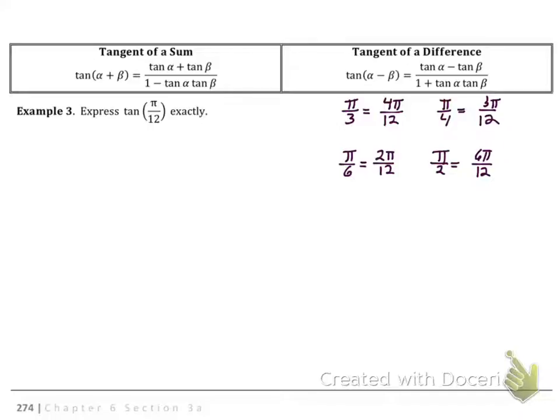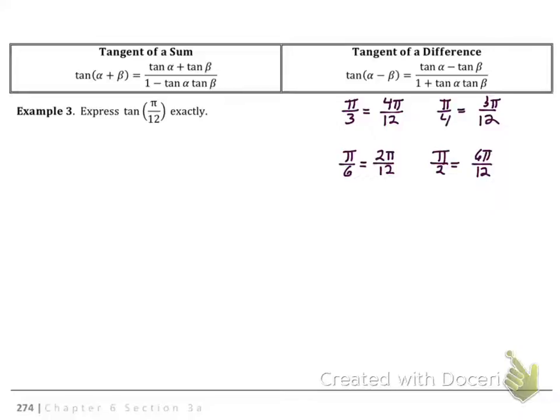Now I just got to think about how I am going to use this to get to pi over 12. Well, our answer was actually right in front of us. It was the first two we did, because if I have 4 pi minus 3 pi, I'm going to get 1 pi out. We also could have done it here. We could have said 3 pi minus 2 pi. That gives me pi also. So I could have used these two angles or these. I'm just going to use the first ones because if I was on the test, I wouldn't go any further once I knew the answer.